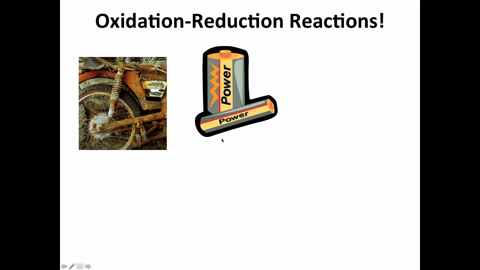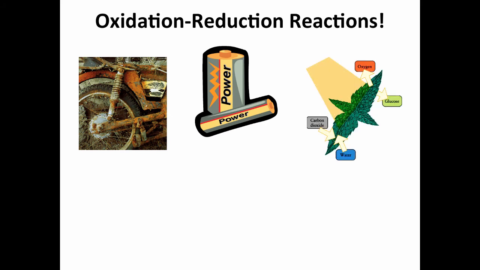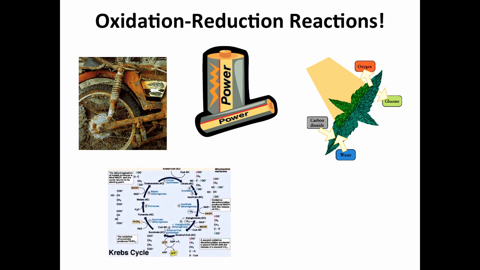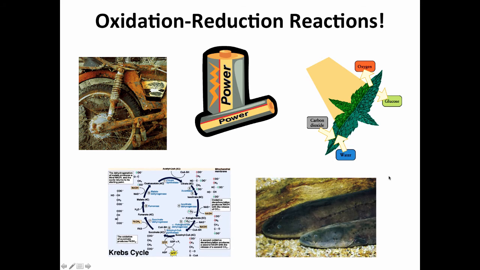So your cell phone and laptop and iPad and all of your devices that depend on a battery, they run because of an oxidation reduction reaction, as do all kinds of biochemical processes like photosynthesis and aerobic respiration, and maybe you've heard of the Krebs cycle and things like that. These are fairly complicated multi-step oxidation reduction processes, but oxidation reduction nonetheless. And even electric eels operate via little electrochemical cells, physiological cells, that can stun prey with electric current.